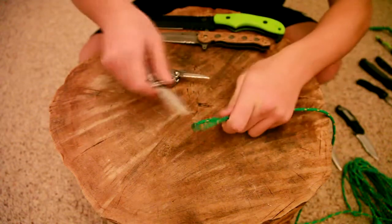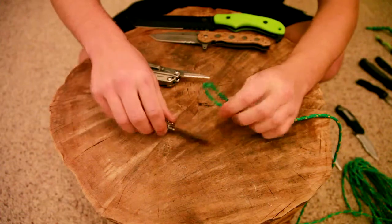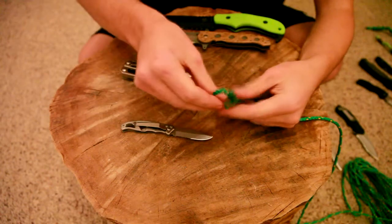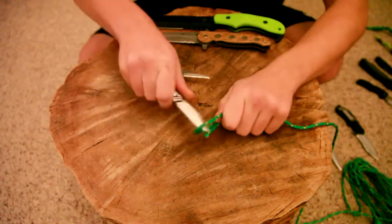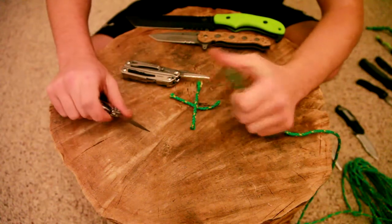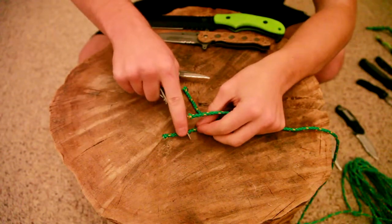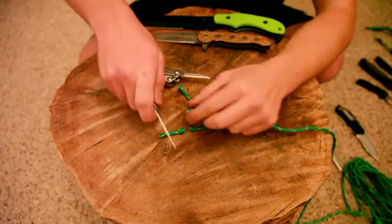I'll start with this because this will probably cut the worst. It's not the sharpest, but I mean, that's pretty significant force coming off my hand. That was with the serrations. I'll go ahead with the plain edge. And honestly, that was about the same. Neither one of these are very sharp. Don't think either of them is sharp enough to do. Oh, well, I got it.